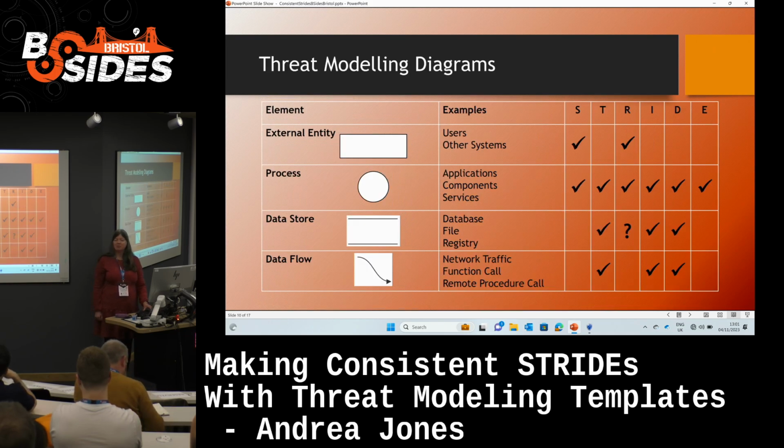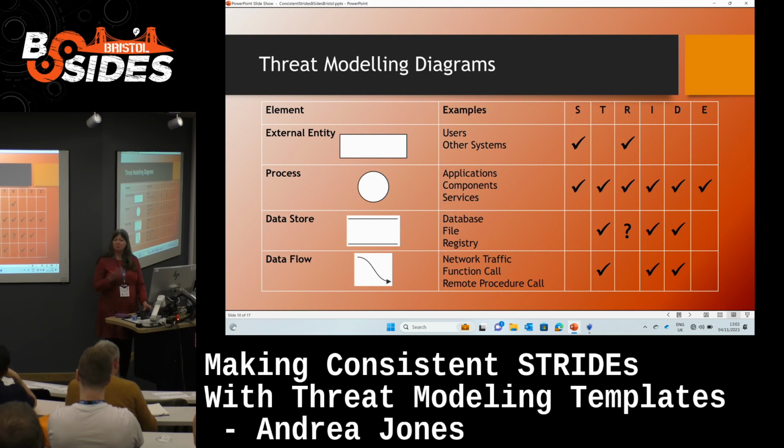So when we diagram threat models, these are the standard symbols that we use. Rectangles for things external to the system. Any sort of process, so an executable and any other components, is shown as a circle. A data store is two parallel lines, and then a data flow is a bendy arrow. And if you want to draw some of these diagrams, OWASP's free Threat Dragon tool is quite nice for drawing the diagrams, and you can use it to manually document your threat modelling process if you like.